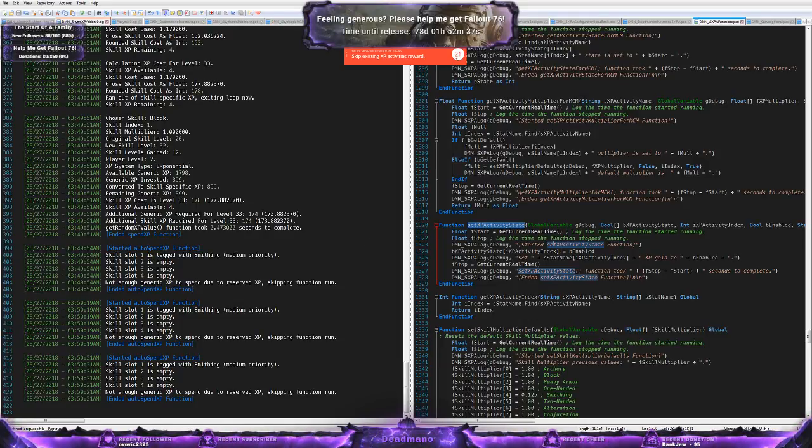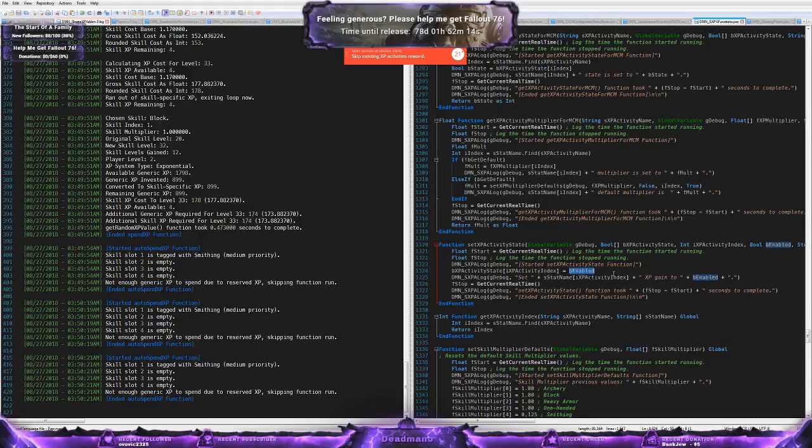And all this function does is takes the activity state and enables it. And if it becomes enabled, okay, we gotta go a step further.